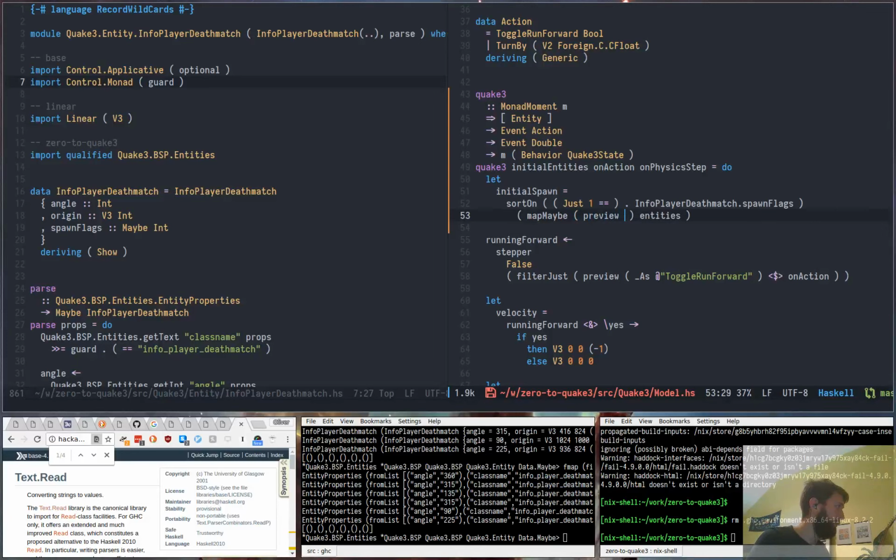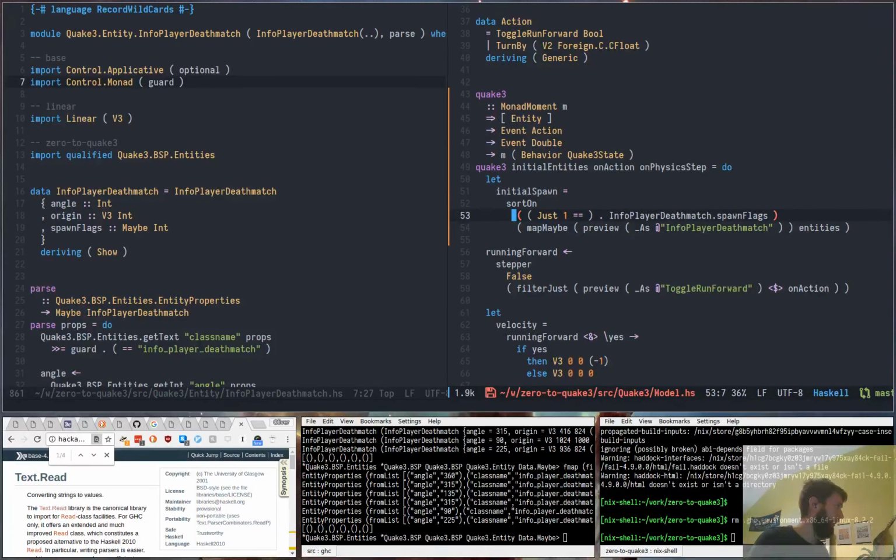We will use our preview trick from before. So I want as info_player_deathmatch. So that's all our spawn points. I'm going to filter that. Oh, I'm going to sort those based on having possible spawnflags.